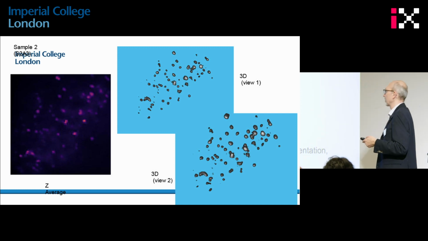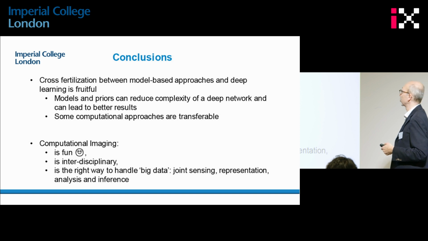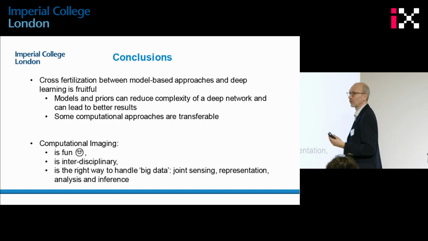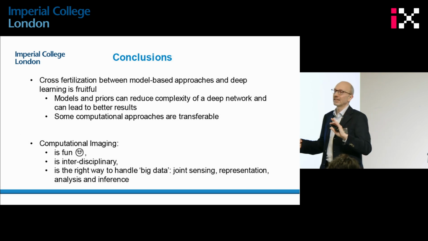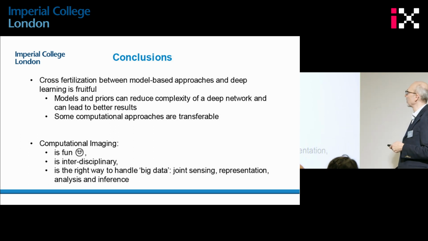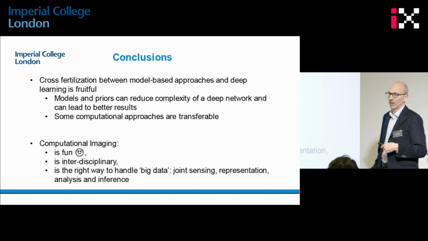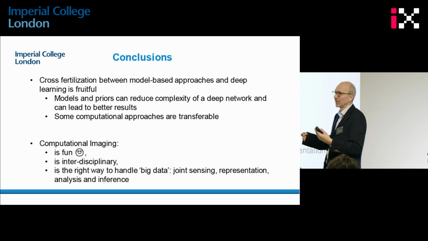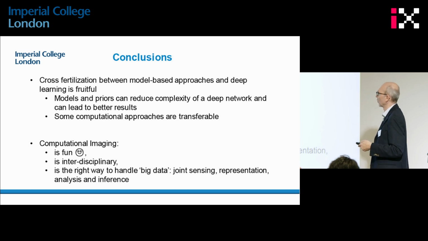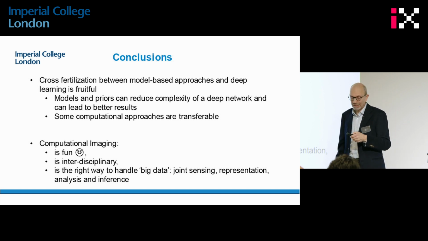A couple of things. I believe that cross-fertilization between model-based approaches and deep learning is fruitful. As I said, we tend to use very often these two ideas, plug and play and deep unfolding. And it's quite interesting that they are kind of transferable. They tend to work well, in some sense, in very different contexts. And I think this is quite useful. The use of models can reduce complexity and might lead to better results.